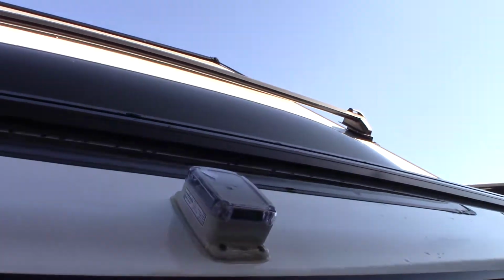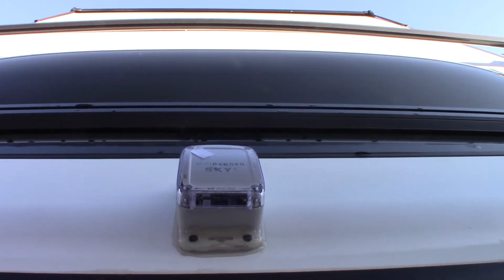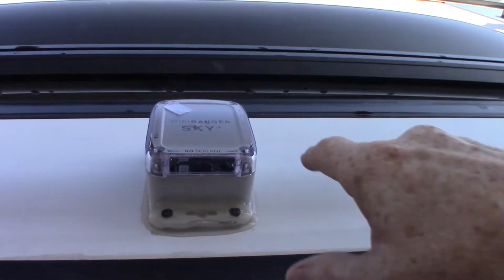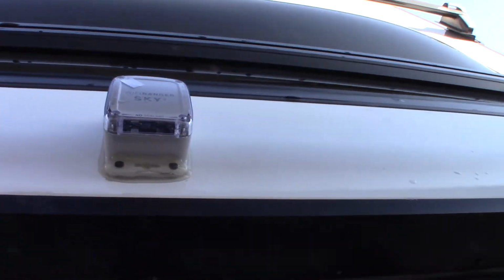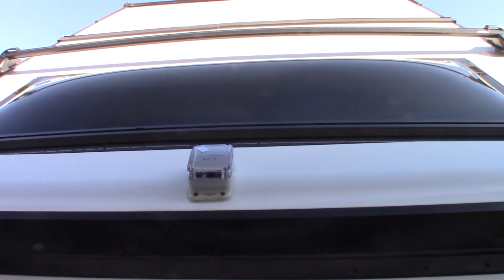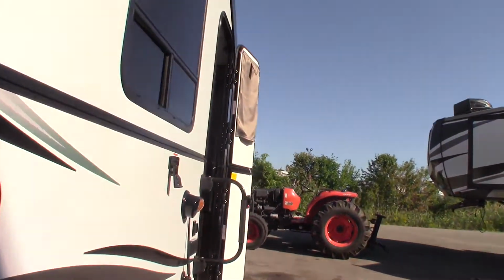This is your Wi-Fi Ranger. This gives you public Wi-Fi. Basically, it's a range extender. It boosts your bandwidth. It has a built-in firewall, I'm told. And there is another feature where you can use a SIM card and use it like a cellular phone, and you can do that. But you would have to take care of that through your provider, your cell provider, and obviously you have to pay every month. But the free part of it, the signal booster, is all free, so that's what I'll tell you about. Alright, so let's go inside.